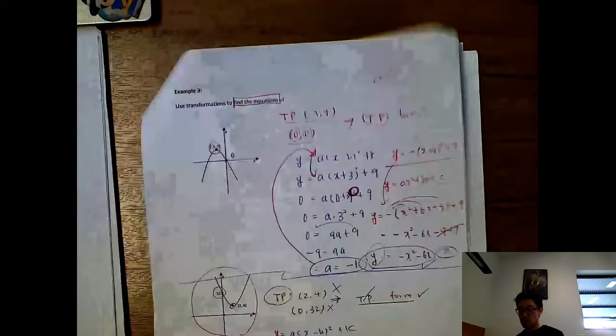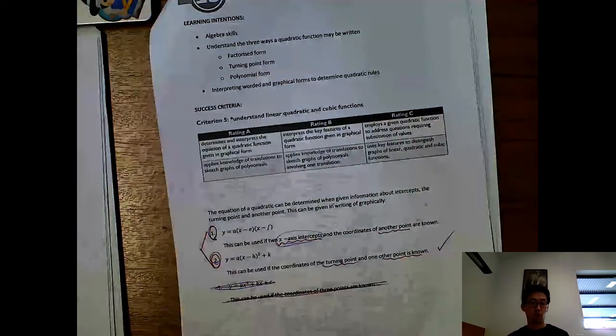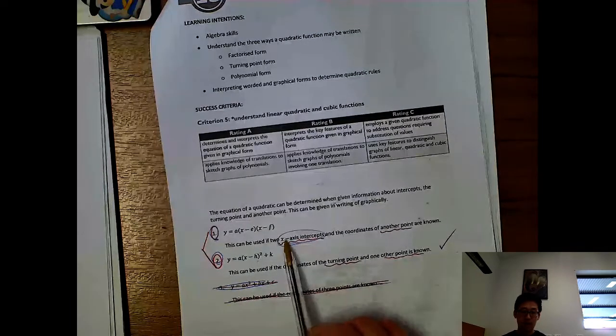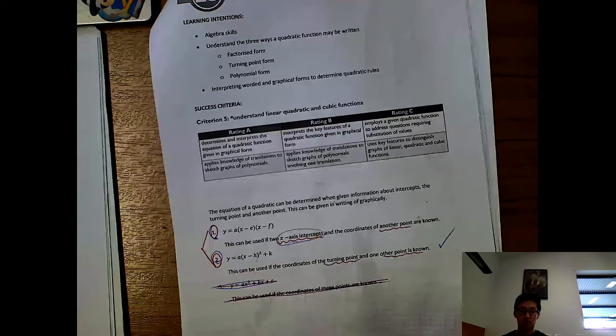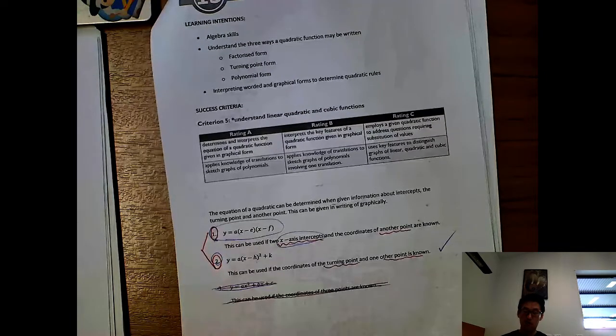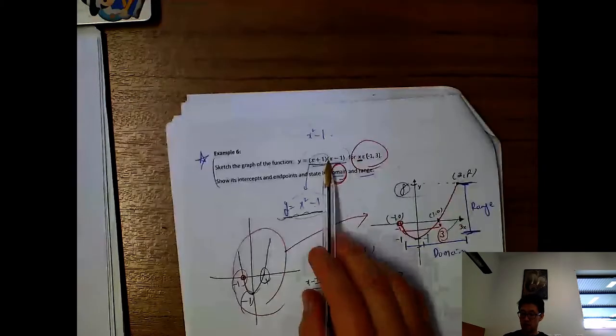All you need to do: if you know the turning point and 1 point, you need to use the turning point form and plug in. If you have 2 x-intercepts, you plug in, but with the opposite sign. That's all you need to do, or just think about using that form. And please make the link with that, the reasons why it happens.